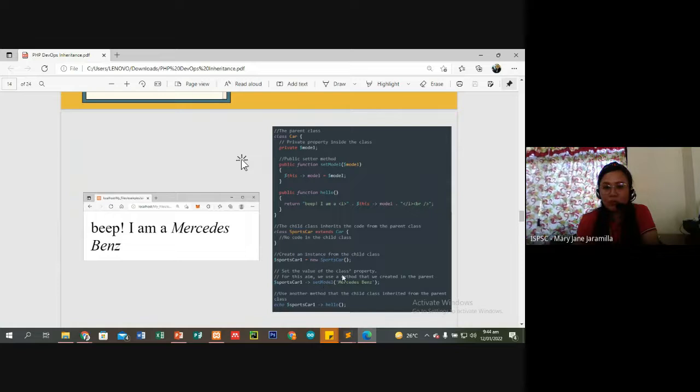Yan. So, yung set model natin, yun yung function niya doon. Nilagyan niya ng parameter, so kung ano yung magiging value niya, ito na rin yung value niya. So, passing parameter tayo. The dollar model passes the value here. So, yan yung magiging value natin, at yan na rin yung i-output niya.